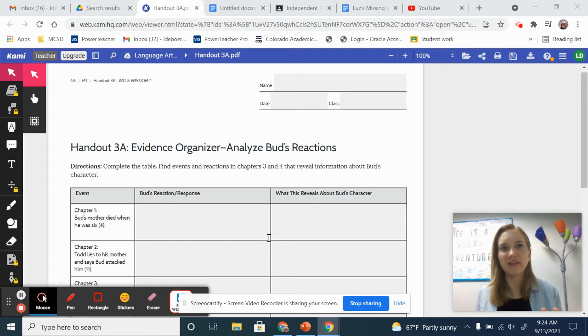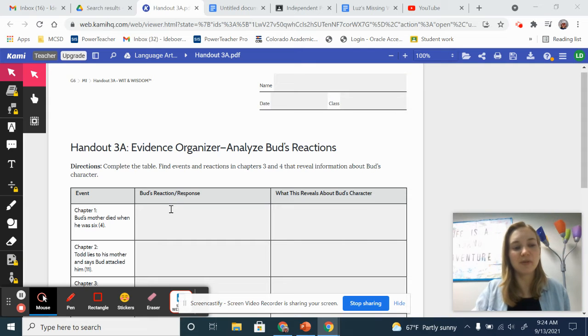For example, let's say Billy's out at recess and someone makes fun of Billy and Billy punches them in the face right away. Well, that tells you a lot about Billy, right? Billy probably doesn't have great control of his emotions, right? His cortex isn't talking to the rest of his brain. Billy might struggle with anger. Billy might have had a terrible day. Either way, Billy didn't react right, and that tells you something about his character.